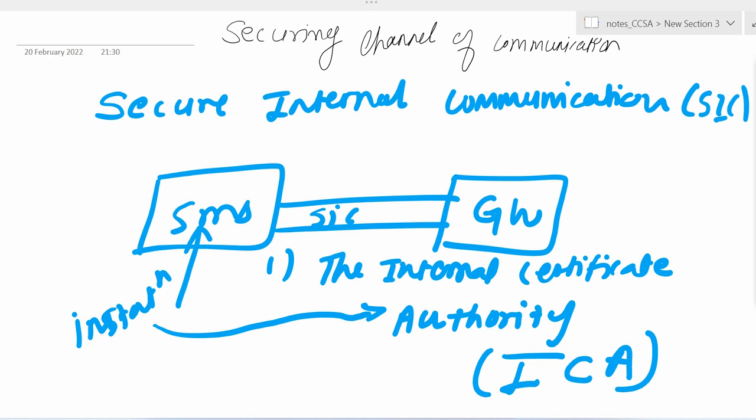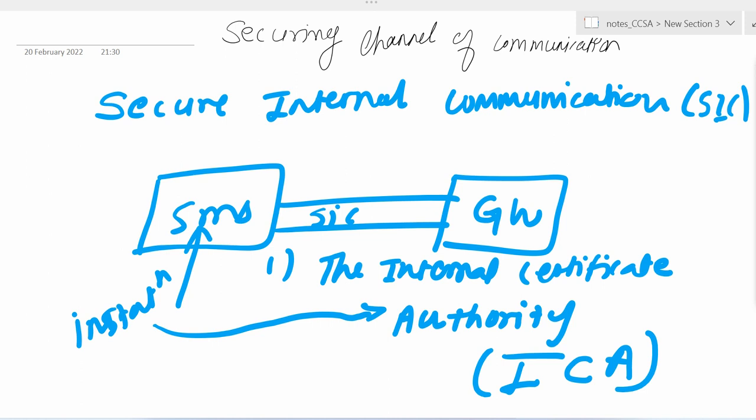The ICA is responsible for issuing certificates for authentication. So whatever certificates we generate for the SSL communication or for gateway communication, having a SIC established, those certificates are generated from the ICA.